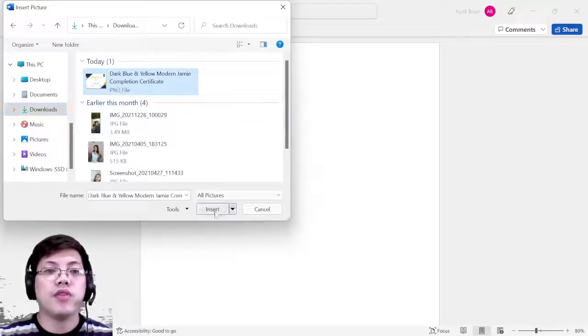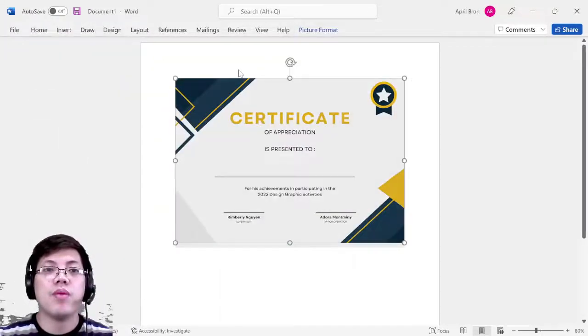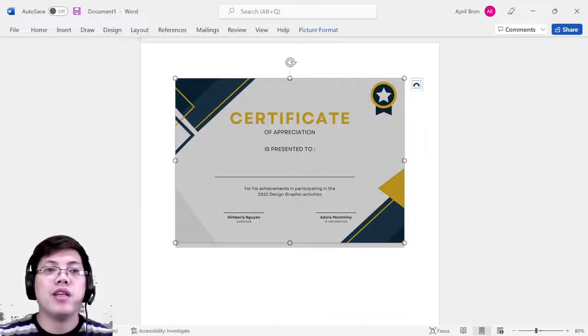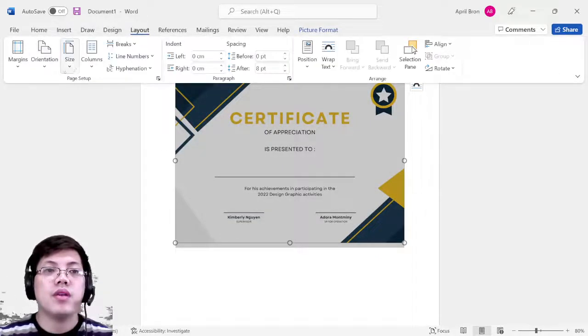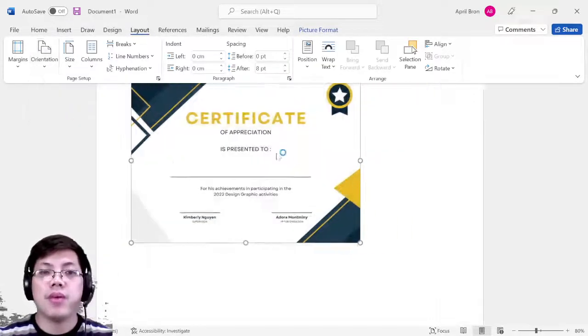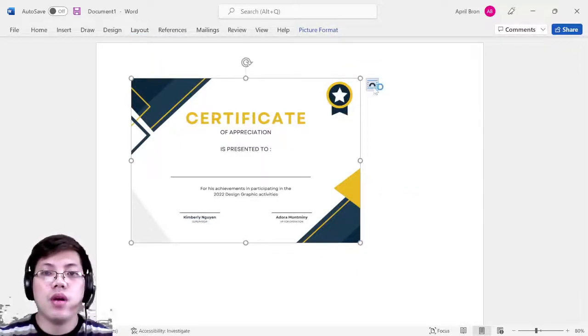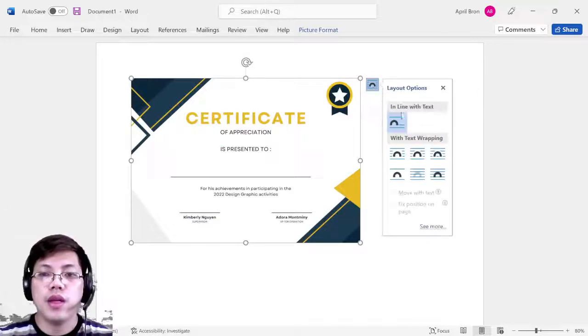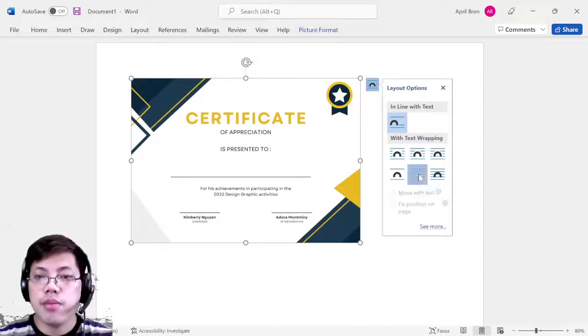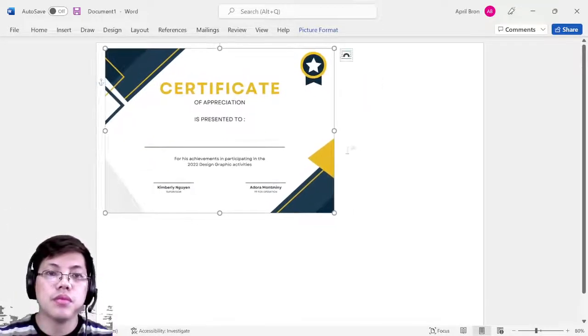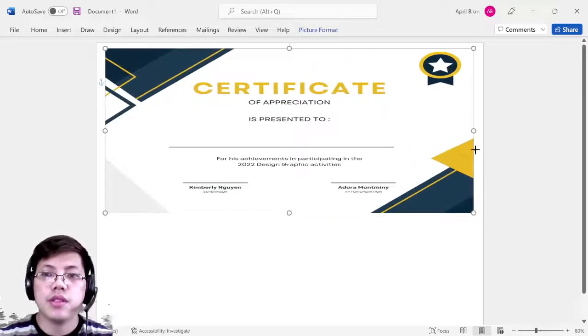I have a layout for the certificate. Let me just choose that one. I need to go to the layout tab and select landscape as its orientation. And this one is the layout options. I have to click behind text. Let me resize the certificate.